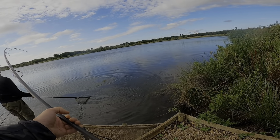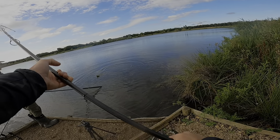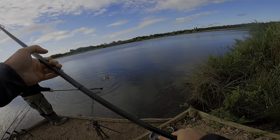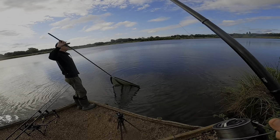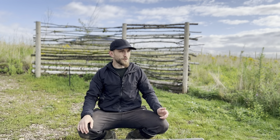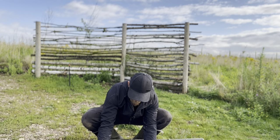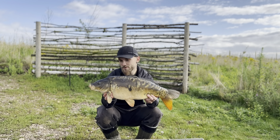Doesn't want it... Nice one! That isn't bad then - first one for the session. Yesterday afternoon and last night was a bit grim, it did not stop raining. But this morning I woke up, saw fish showing a bit further out, probably went about another 10 yards over the spot with a solid bag, and this guy's paid me a little visit. About 12 to 13 pound - a groovy little mirror carp. Saves the blank!